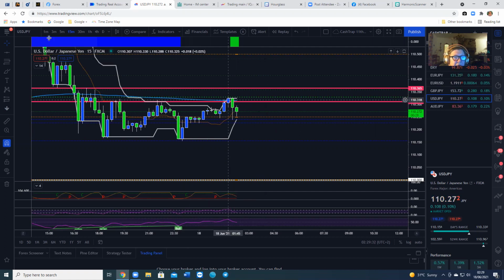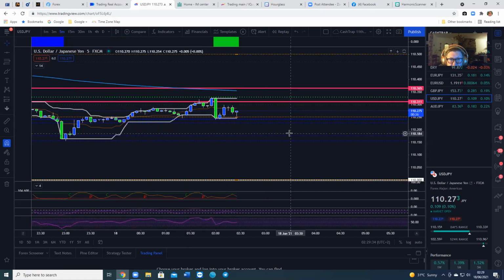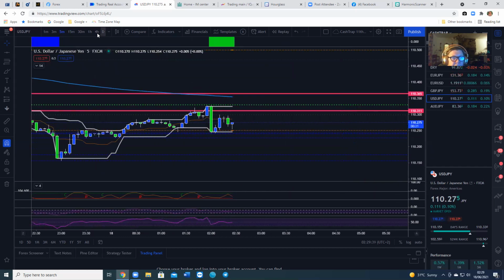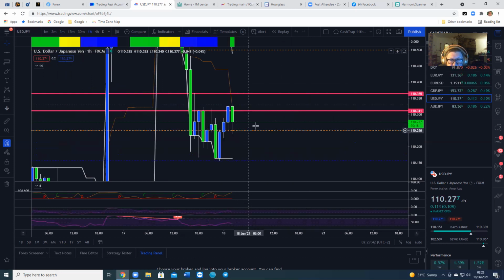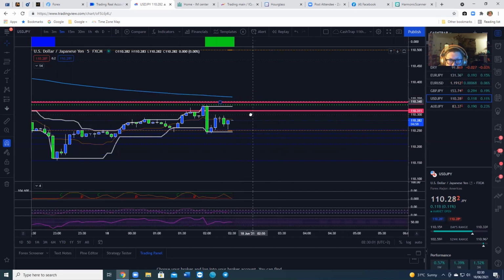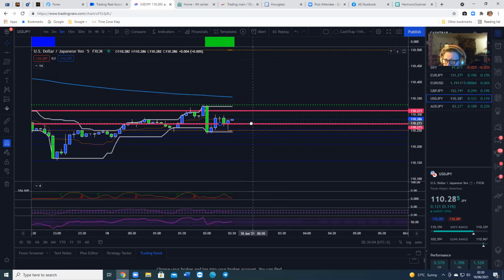I've just got that moving average there. Where is it on the 5-minute? It's still above. And what's happened on the hourly? Oh, so we had a buy down here. So that's 275. 275 on the hourly. 276. 276. Round about there.